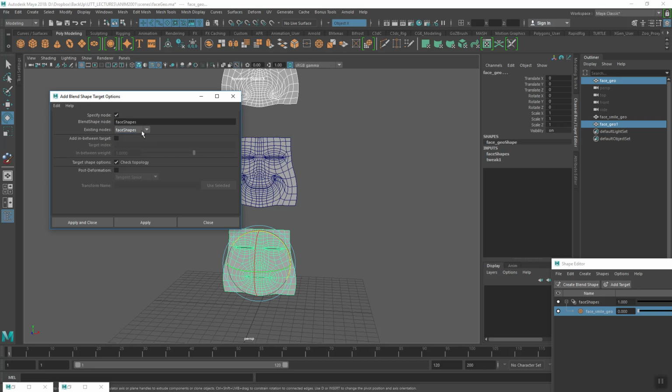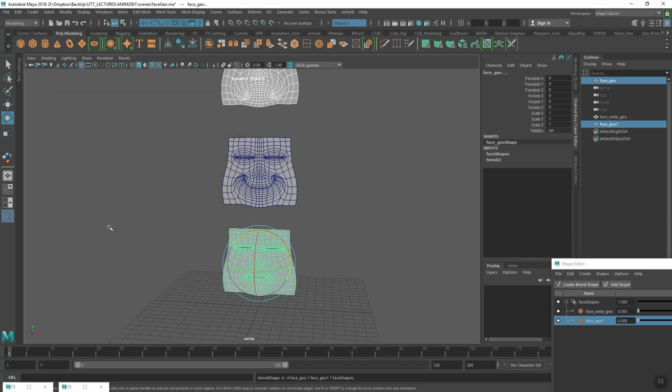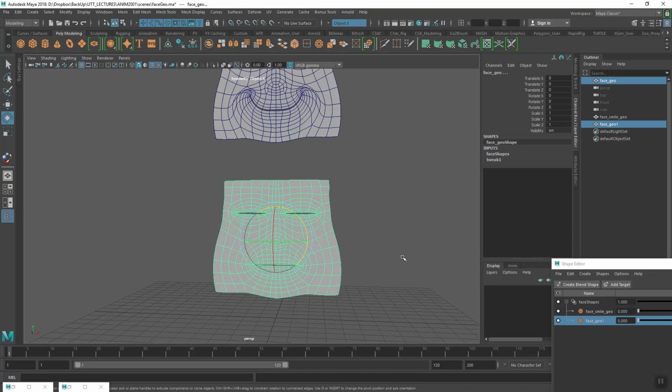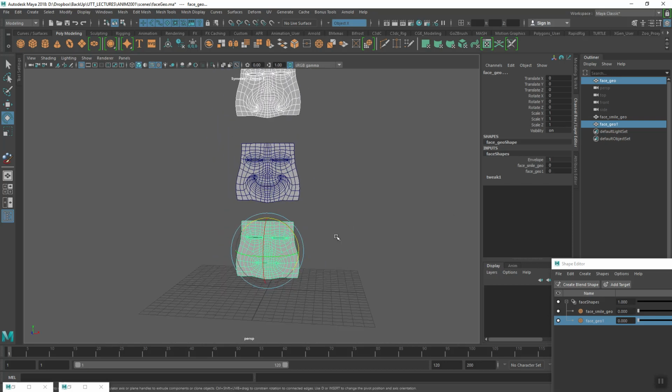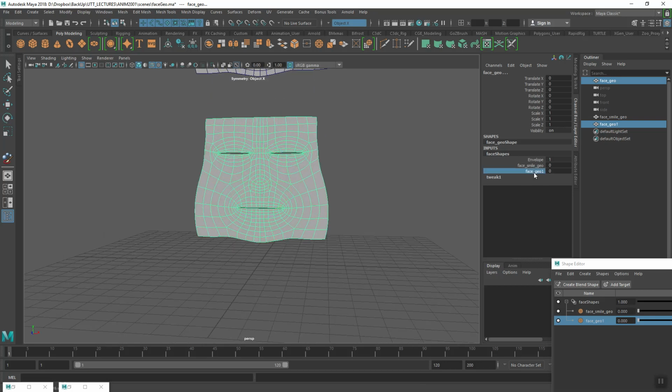I'm adding it to face shapes, the one that I already created, and click apply and close. Now if I click on face shapes here in the inputs, I see this is face 01. I should have really named that sad. But we can see right now I have the sad and the smile.